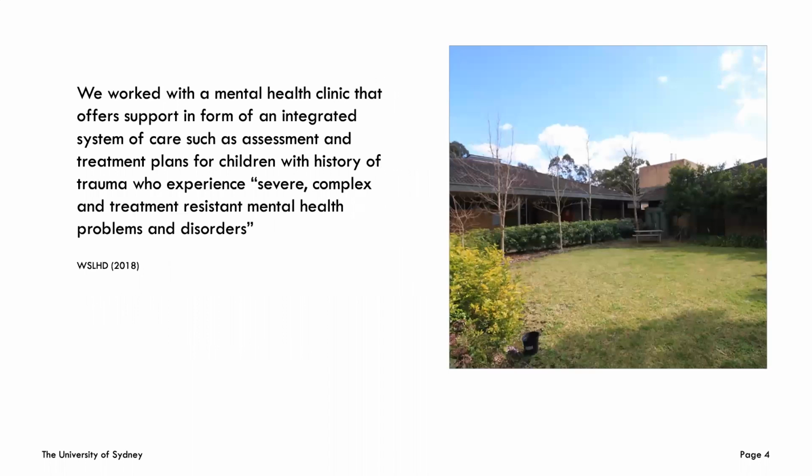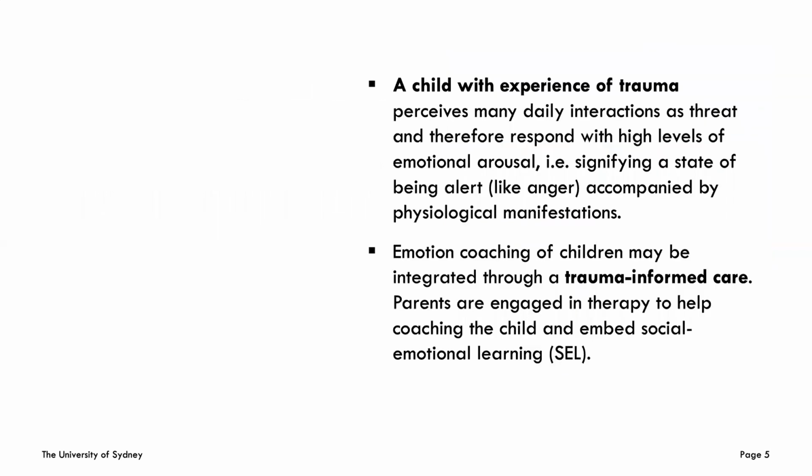We work with a mental health clinic that offers support in the form of an integrated system of care, such as an assessment and treatment plans for children with history of trauma who experience severe, complex, and treatment-resistant mental health problems and disorders. A child with experience of trauma perceives many daily interactions as threat and therefore responds with high levels of emotional arousal, such as a state of being alert, angry, and accompanied by physiological manifestations. Emotion coaching of children may be integrated through a trauma-informed care. Parents are often engaged in therapy to help coaching the child and embed social emotional learning, which we refer to as SEL in this presentation and our work.